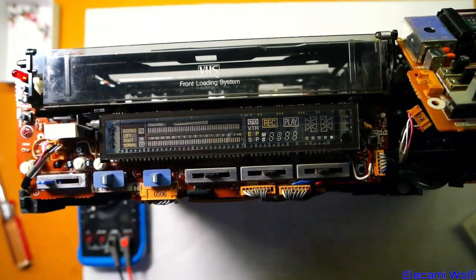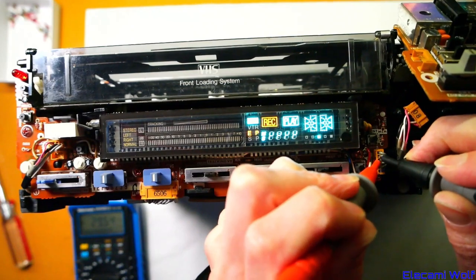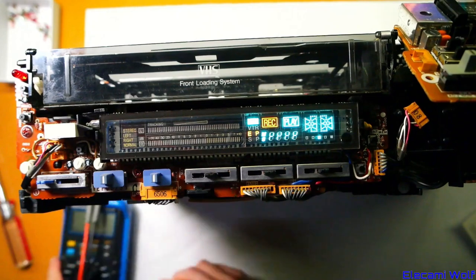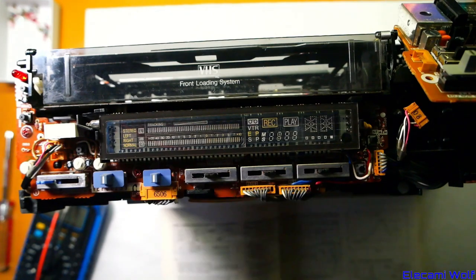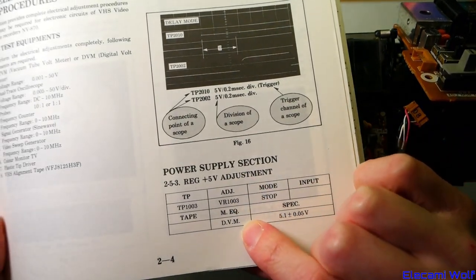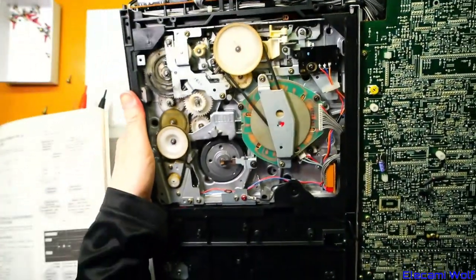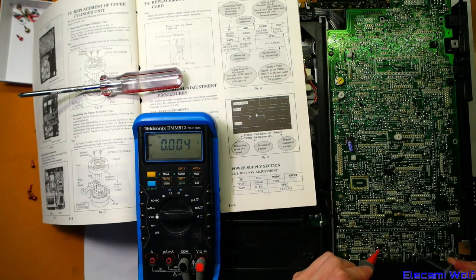Somewhere on here we need to look at E6501. We need to get the scope out again and look at reset pulses, sync, clock, and data signals. We'll look for the AC 6 volts first — should have minus 28 volts. Yeah, minus 29.5 — so that's pretty close. System control 5 volts: 4.5V. Perhaps we should try boosting the 5 volts. There is an adjustment for that in the service manual — TP103, adjusting VR1003.